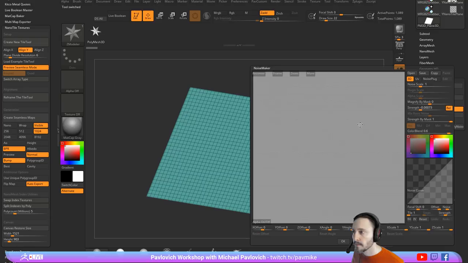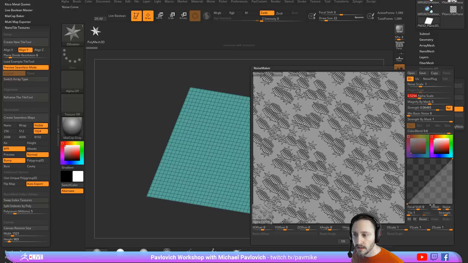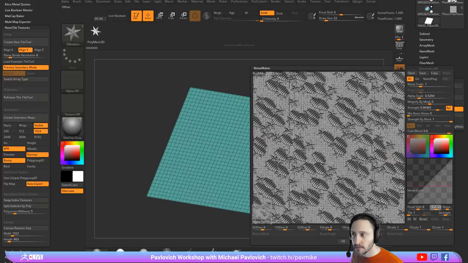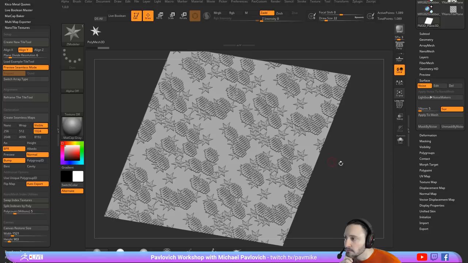Go in here to our alpha, tiling bump map. And then now, if we do mix basic noise down to 0, and we pull our strength up, and we do our alpha scale, we can scale it more or less. And then also, we can do offset a little bit to get rid of any of the deeper areas if we want to. Let's just see if this is working at all. We can try a BPR render. And that'll give you your tiling bump result.